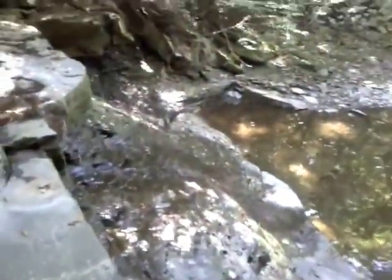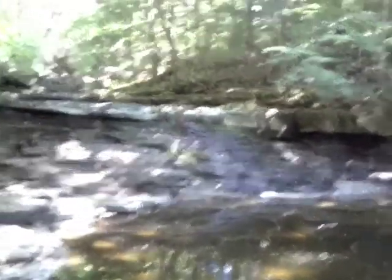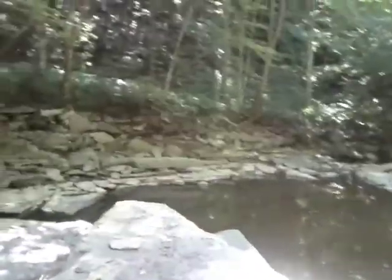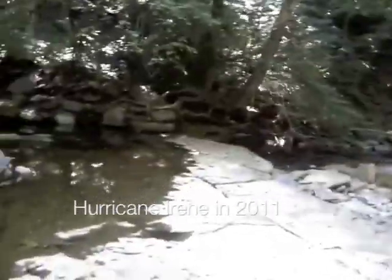Another small waterfall. And we reach one that should be named, but probably is not. This drops probably a good 10 or 12 feet to the creek bottom, to a large pool. Probably when the water's flowing pretty well, you could wade into this pool comfortably. Some rock slides, and quite a few different rainstorms have come through that have caused a lot of rock slides and flooding in this area. Most notably, the one that devastated Schoharie, the town of Schoharie.